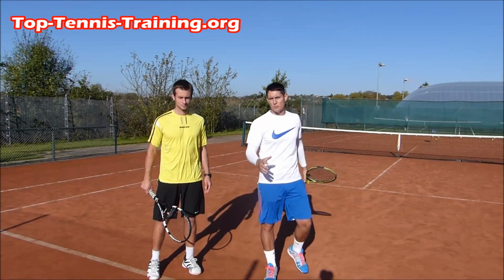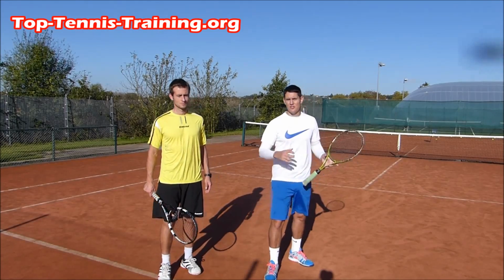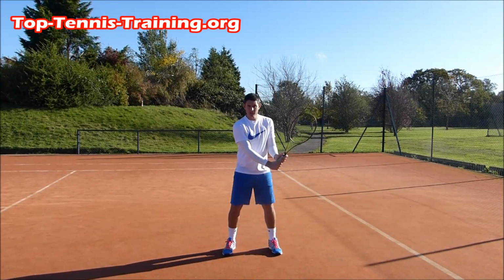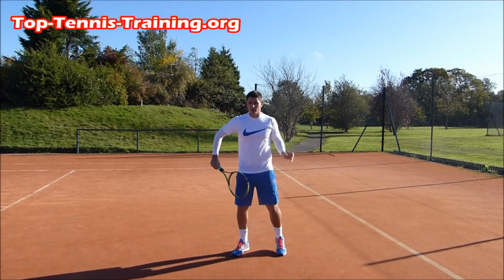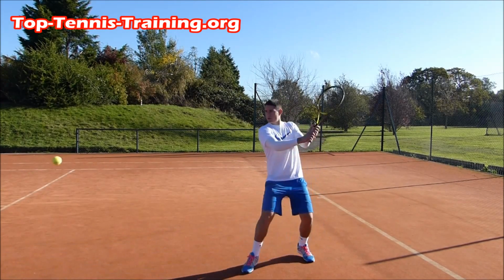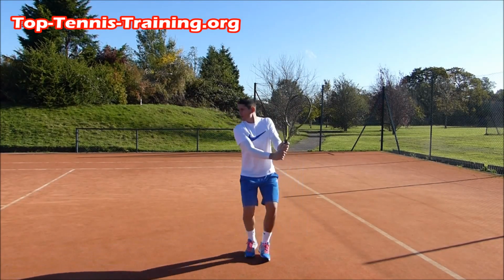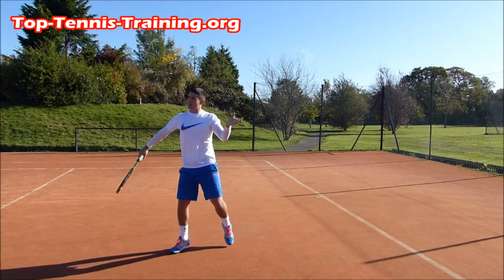Even if I hit a bad drop shot, just because I've disguised it well in that position, I still have a chance of winning the point. So let's take a look at this drop shot in action. From this position, I could easily drive the shot, or I could do the drop shot. So let's take a look. I can look like I'm going in to hit a drive like this, or I can go at the last second.